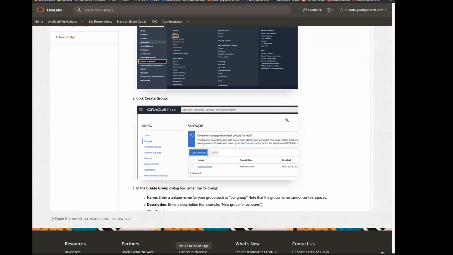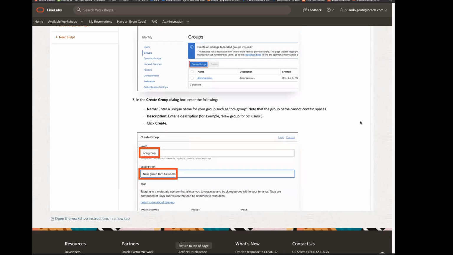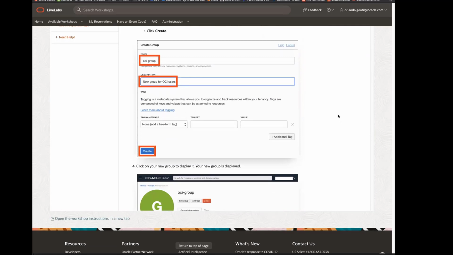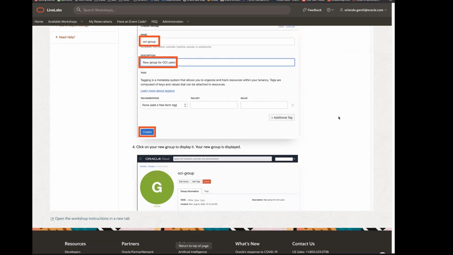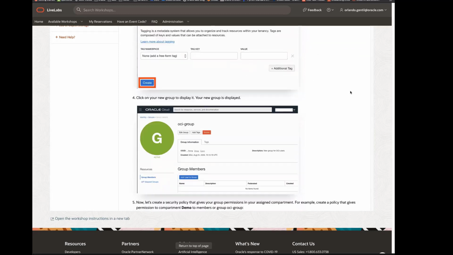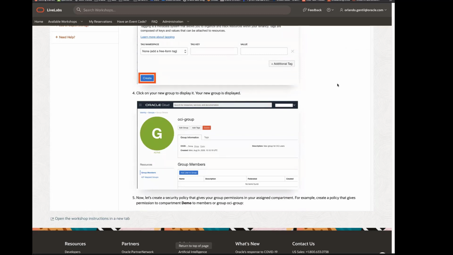In the lab here, they talk about just the simple groups. Why am I calling them simple groups? Because we also have dynamic groups. When you create a group the simple way, there are no conditions, you just create a group and you assign users to that group. When you create a dynamic group, although we're not going to cover it here, but so you can have an idea of the resources that are available to you, you can create conditions that will map the users to those groups.